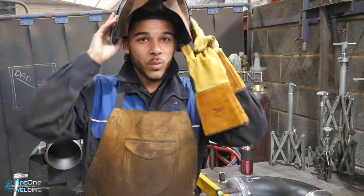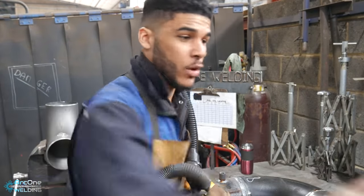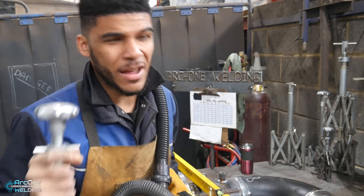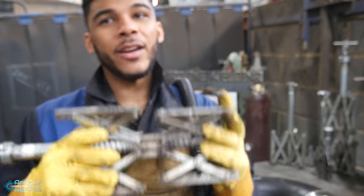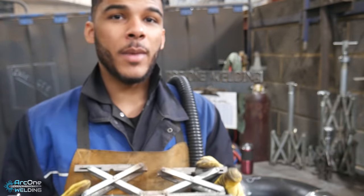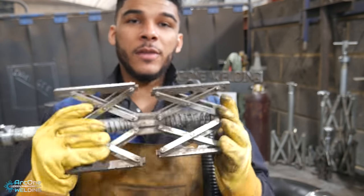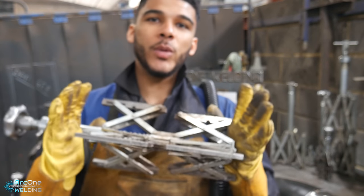Now guys, this was a quick one here. I just wanted to show you a piece of equipment, in my opinion, is worth its weight in gold. Or maybe not that far. Now, I am glad I have this. I don't know personally if I would have forked out the money myself to buy it, just because I'm tight. But if your company can get it for you, if you are struggling, do get something like this.